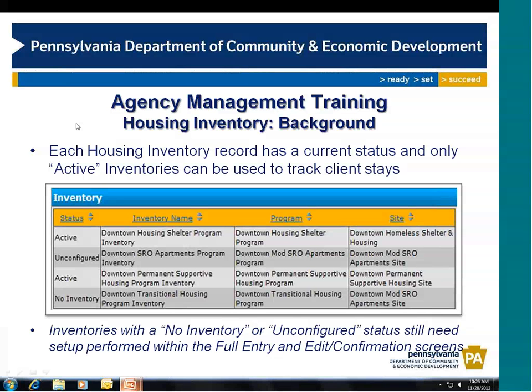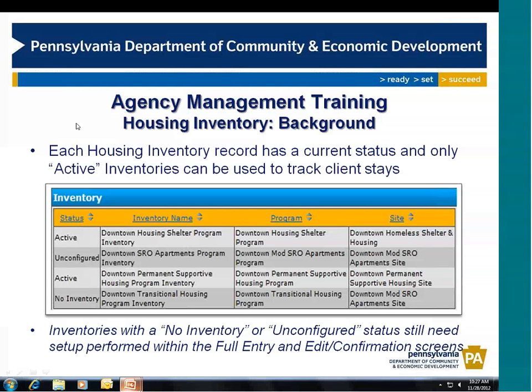I know some of you already use other software to manage your inventory. This is an opportunity to use something for free that you won't have to pay for. Also, keep in mind that the inventory you set up in HMIS is meant to be used collaboratively. Not only will your agency be able to see what beds you have, but your entire CoC will be able to. So there is a vested interest at the CoC level for all agencies to have all of their inventory in, to make better use of the whole scope of offerings, so to speak.